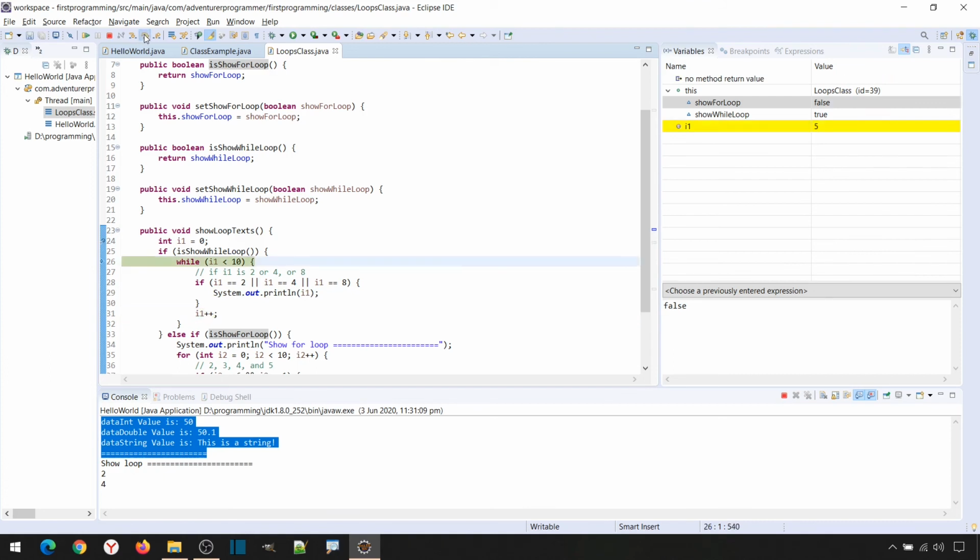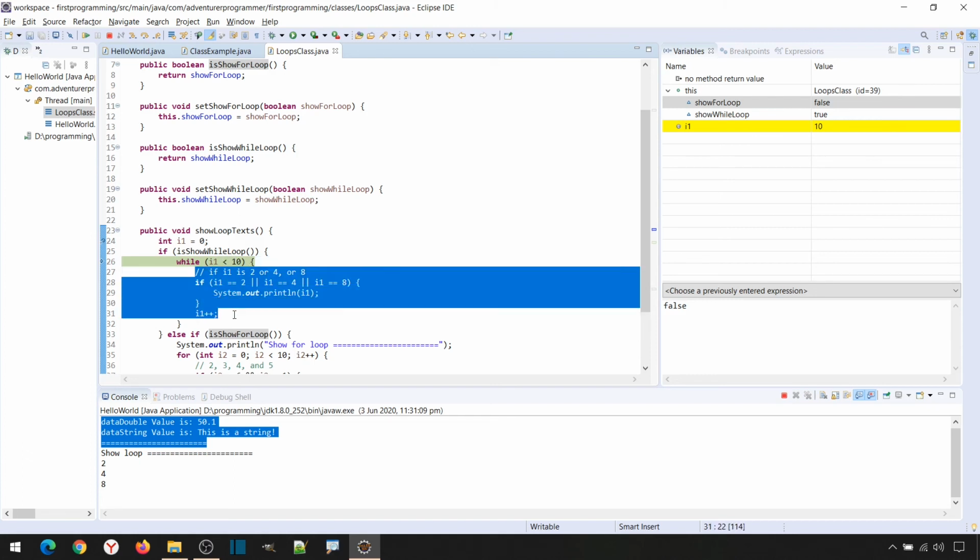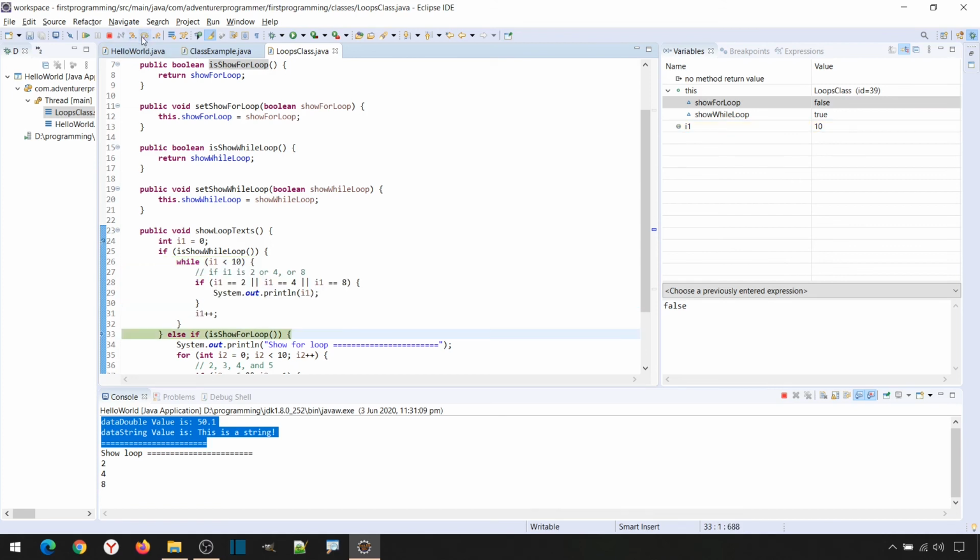I'm pressing this one, it will go until, let's see, i is equal to 8 now. i is less than 10, true, it will still go here. There you go. i plus plus. i is 9, i is less than 10, it's still true, so it will still go here. And i plus plus, I'll click this one, and it's now 10. And i is 10, is it still less than 10? No, so it will no longer go inside this code. Let's press F6 again. There you go, it jumped now.